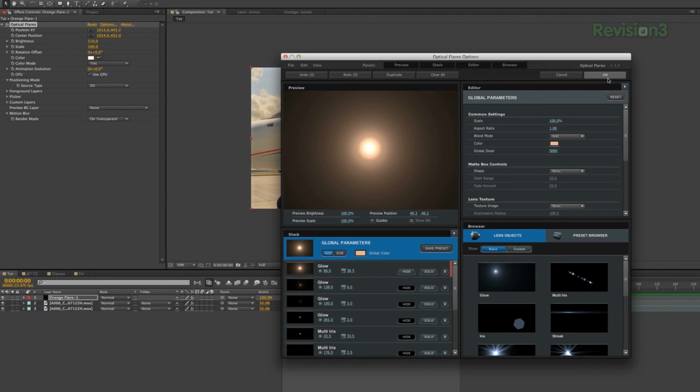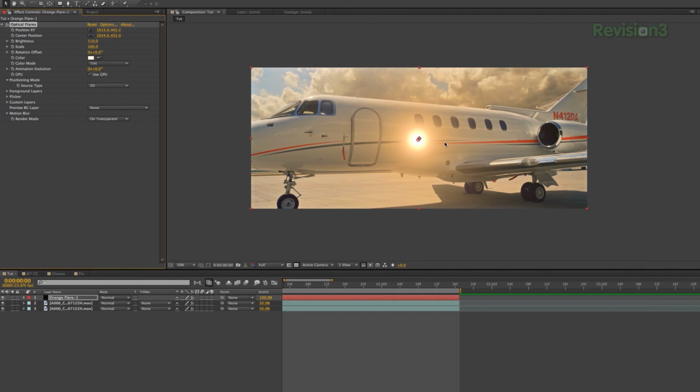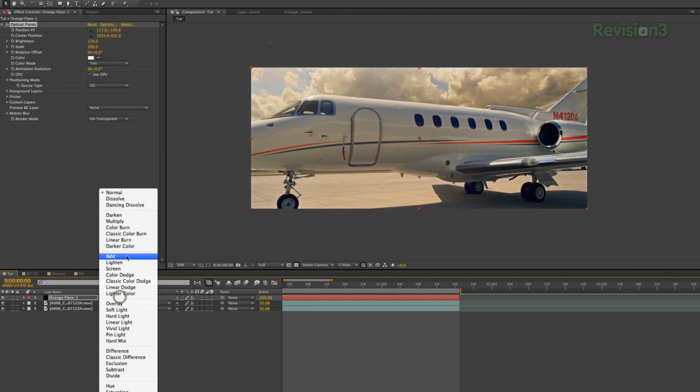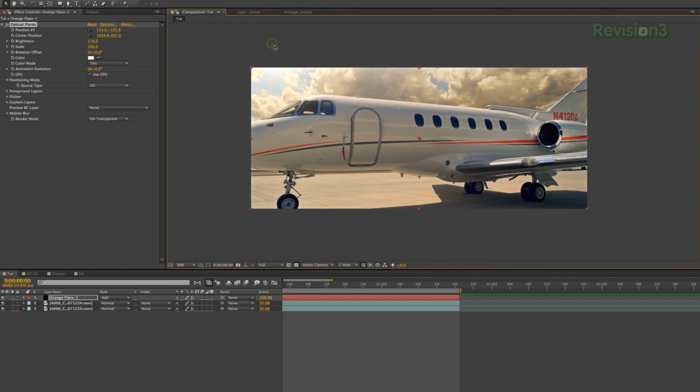I'll add one more thing, which is totally optional, but I really like the effect I got from this. To finish off my shots, I used optical flares as another color grading tool. First, I grabbed an orange glow orb, no streaks or any other goodies, just the base light, then positioned it to the top left where it seems the sun is coming from and set the blending mode to add, and this brightens up the image a bit and gives it a nice warmth.